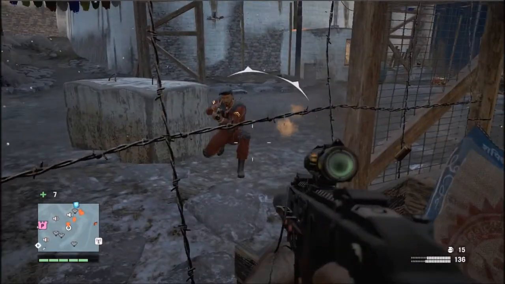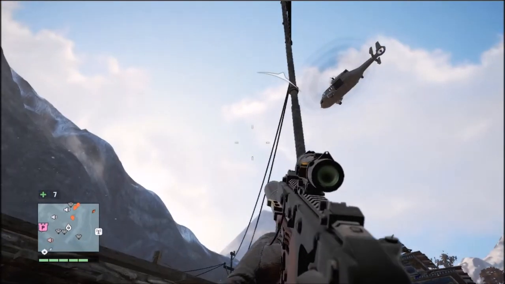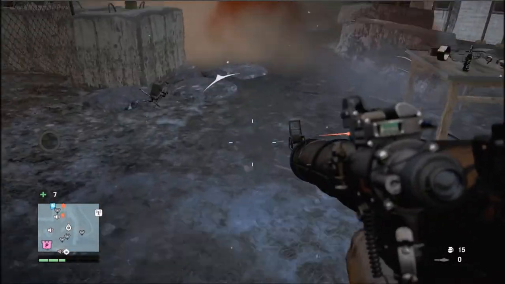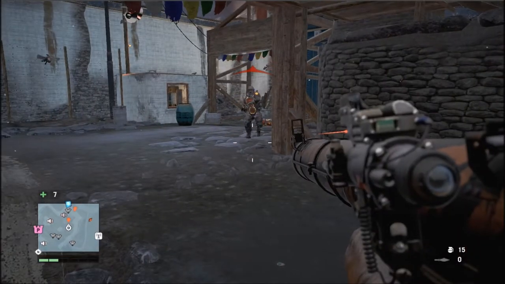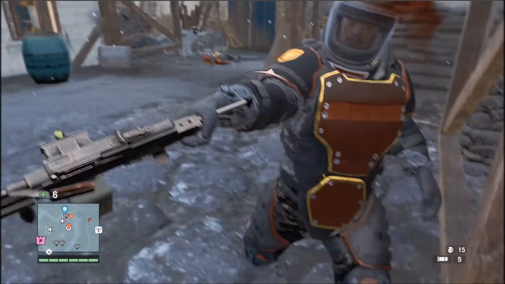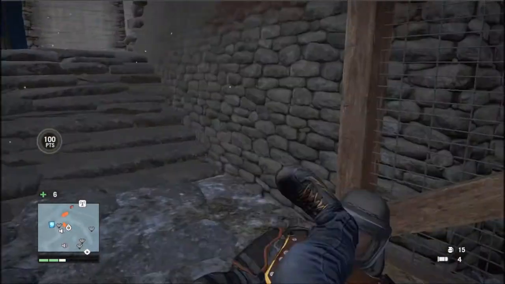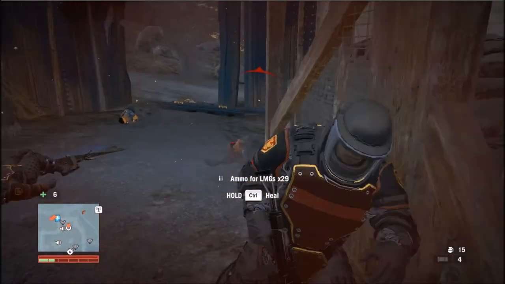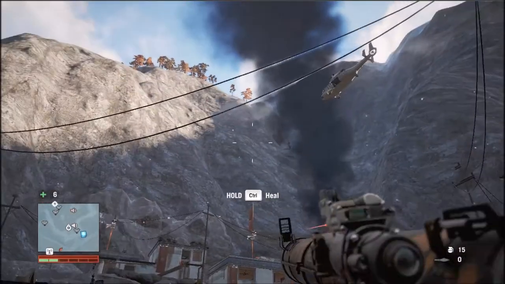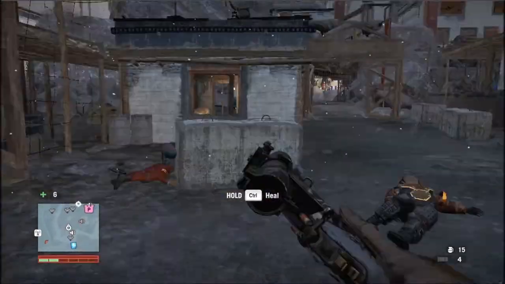Okay, wait, guys. And then be very careful, man. Be very careful. I have to be very careful. Yes. No ammo. Shit. Shit, man. Okay, I will kill him. Okay. Yes, go. Shit. My ammo is just empty.